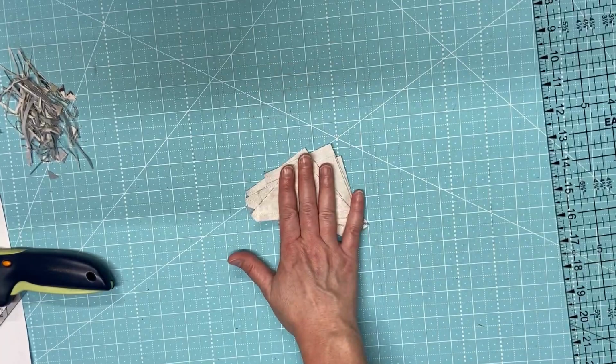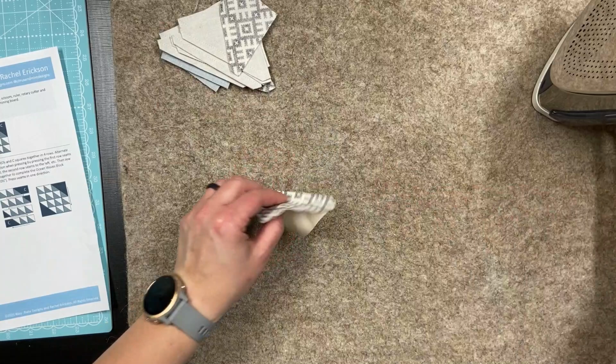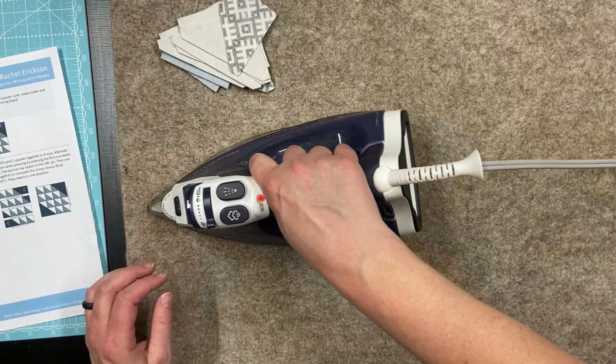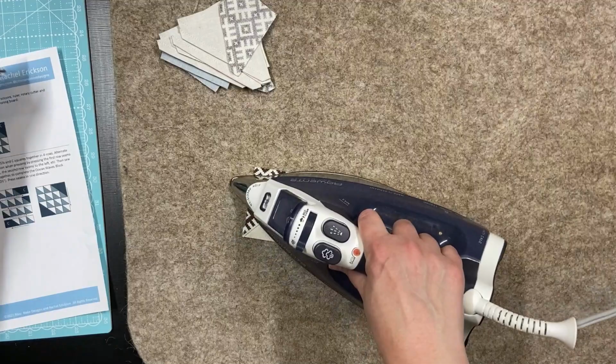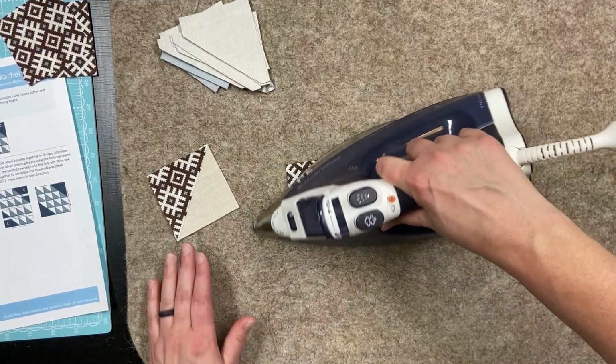So I have all those trimmed. So we're going to press them open and then we are going to do the layout for our block. Okay, so I'm going to press these open and a lot of the times I try to press open where the seam folds to the darker fabric. That doesn't always work out, but later we'll have to press them all to one side or the other when they're into rows so that we can nest them.